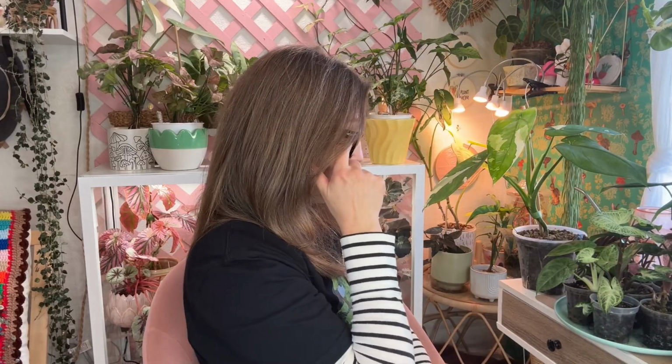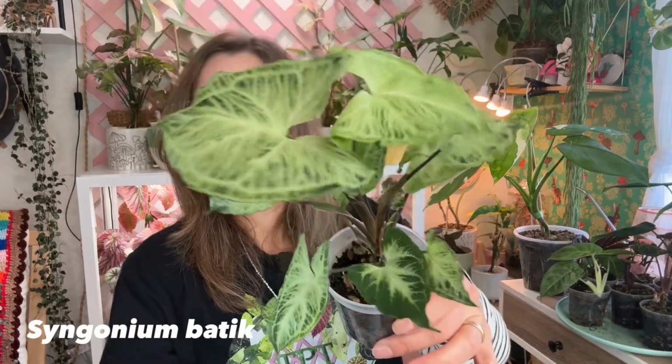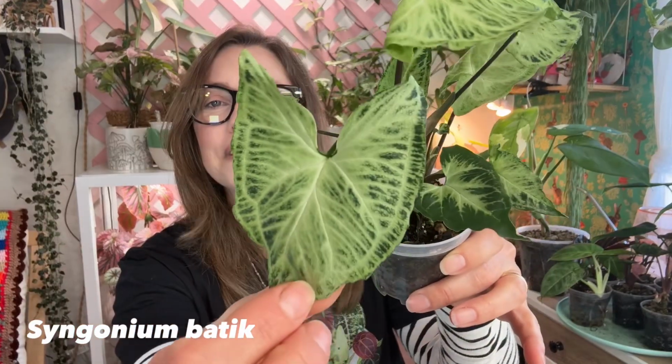And then, oh gosh, let's see. We'll do Syngonium batik. Once again, this is a cutting from the original plant. This is the biggest size I currently have of this variety because I chopped the whole thing up. But look at the patterning on this one.